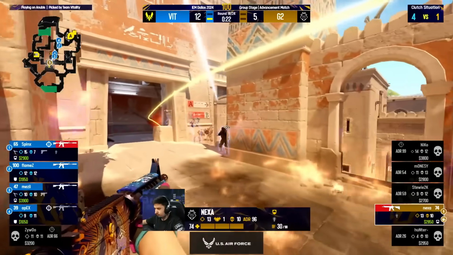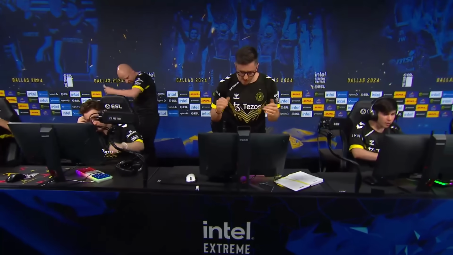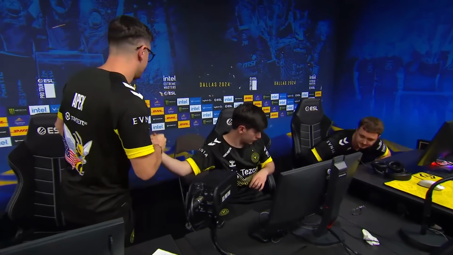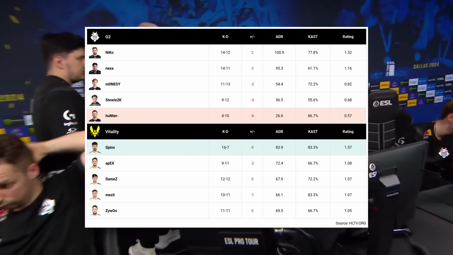Here he comes. Next up, charges in, does well to isolate the first, but there's a flash, there's a frag, and there is a playoff spot for Vitality, the first team for the Intel Extreme Masters Dallas 2024, locked in to meet the crowd is Team Vitality.